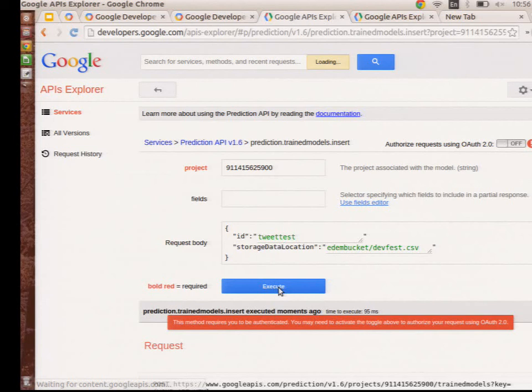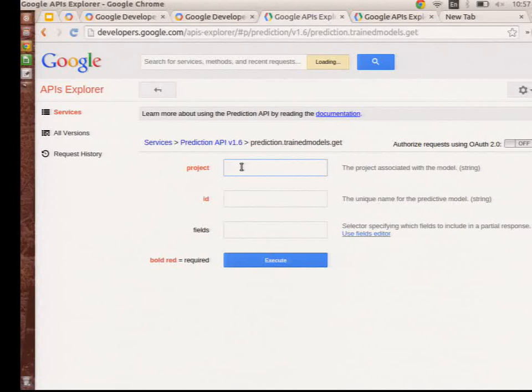Good. Now it looks good. So the first time that I clean the data, it gives me, okay, it means it's good to go. There's no mistake inside. And the second level is to go back again and use this field, the get. First of all, I used the insert to input the data that I have. Now I'm going to use the trainedmodels get, which means to check the training status of my model, the input that I have.